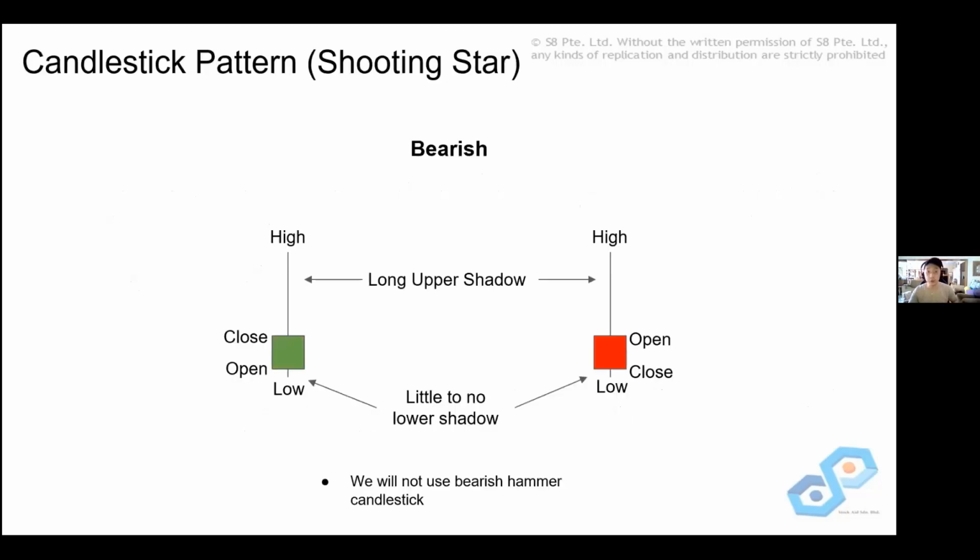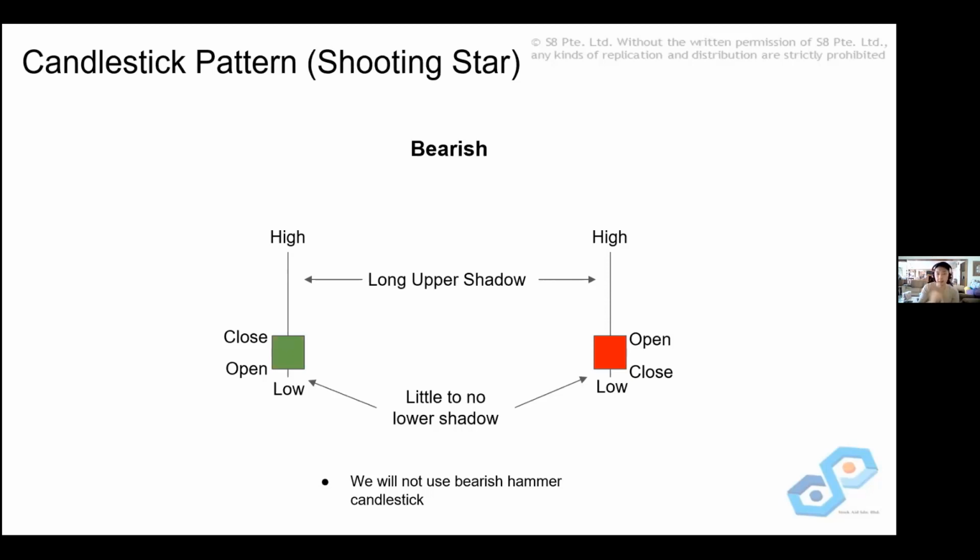Now, of course, the opposite is true. There are also bearish hammers. For bearish hammers, again, it doesn't matter whether it's green or red. The opposite is true: long upper shadows. The shadow went up all the way and then came back down. There was an effort to push the price up during the day itself, and the price did not stay up. The closing price went all the way back down. So you could see that the closing price is so far, so low compared to the high price of the day. That is a bearish sign.